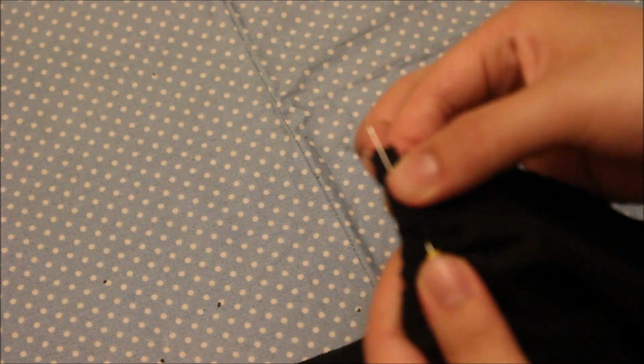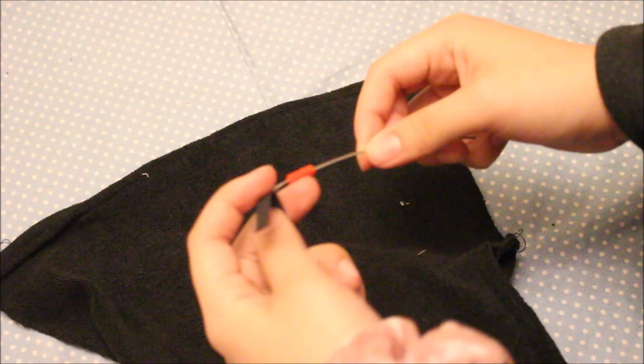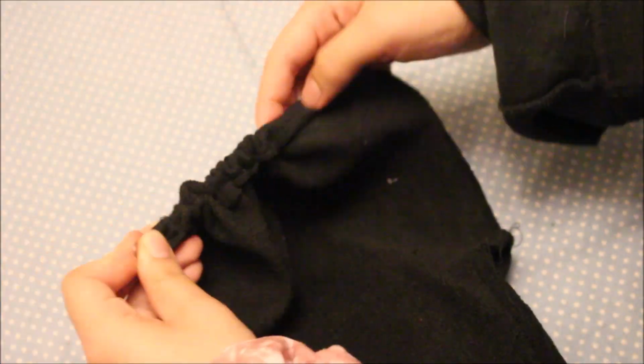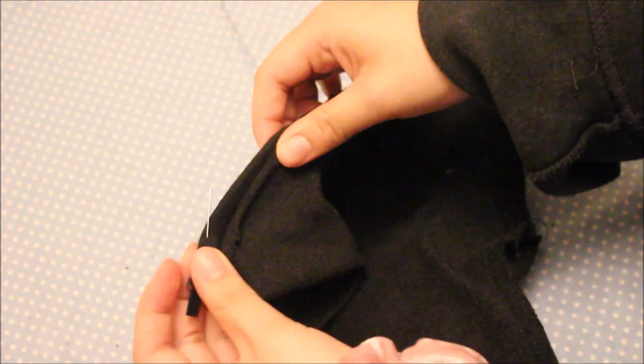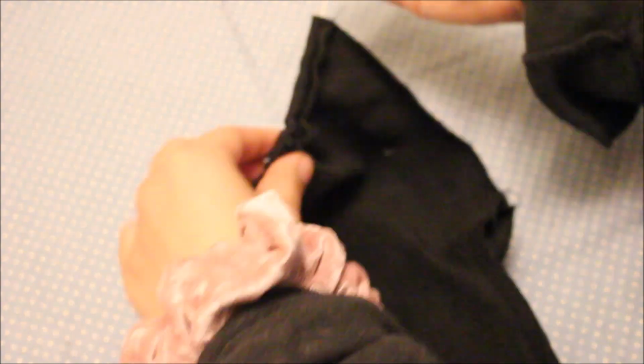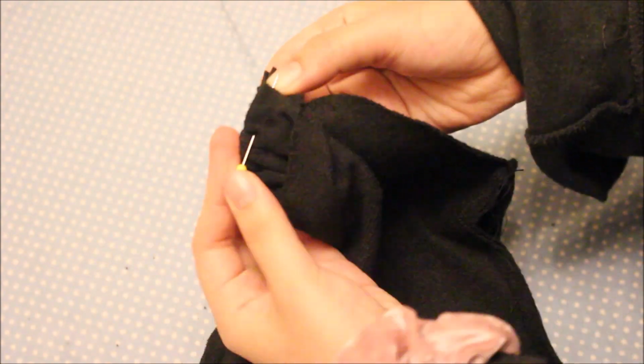So here's a close-up of what I mean by pulling the elastic through the legs and then folding the leg in half and pinning it together. And here you can see that I am doing that on the other side. If you're wondering, I got this bodkin tool when I was in Japan. I don't know where they sell them, but you could probably get one on Amazon. And if not, you can just feed a safety pin with the elastic on it through the casing as well.